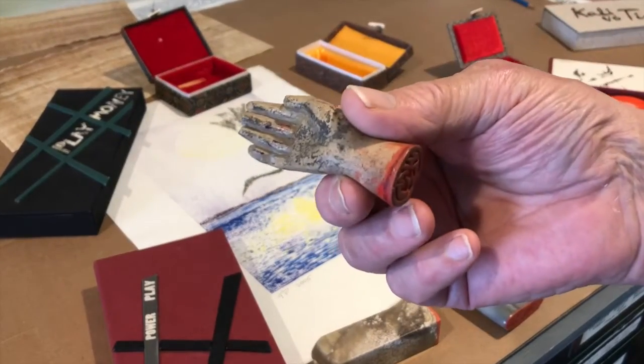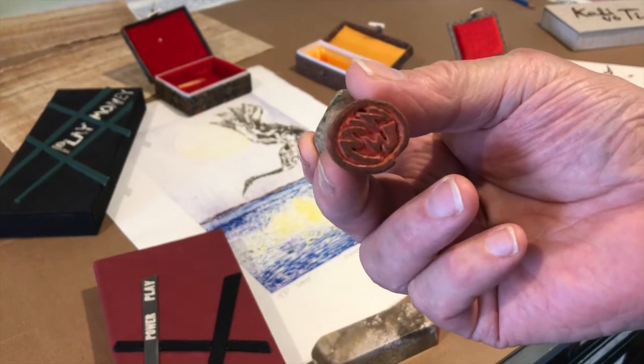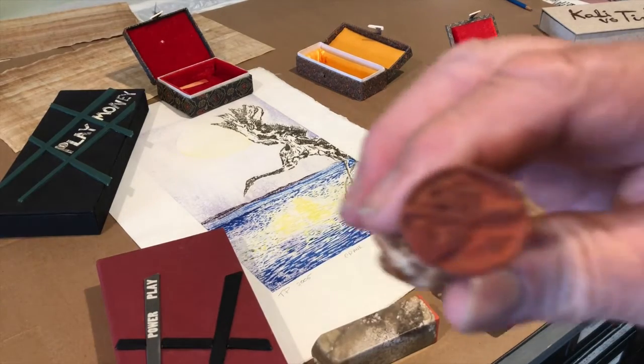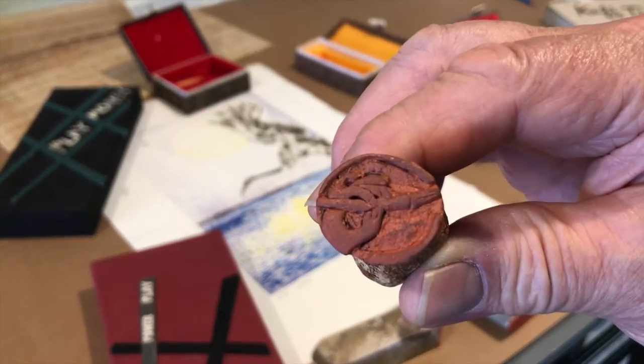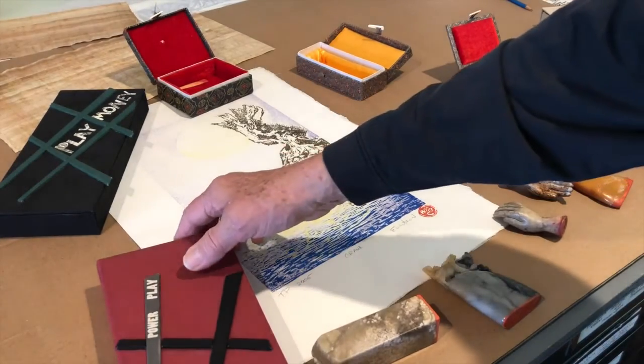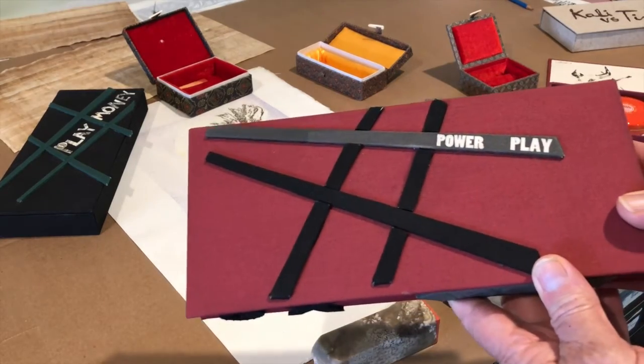I began to carve my own. I started out doing initials and eventually moved on to symbols. Ultimately, the symbols gave way to my making game boxes, which is what I want to talk about today.